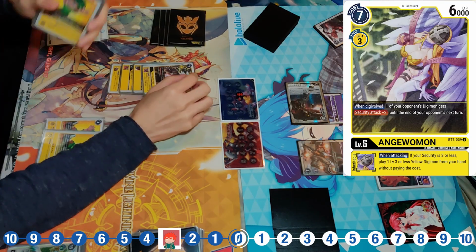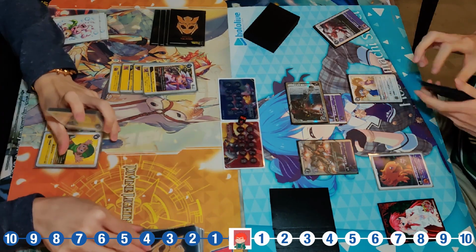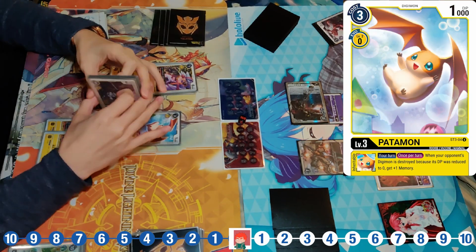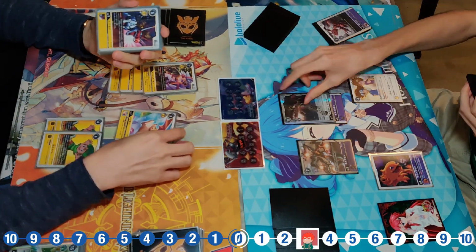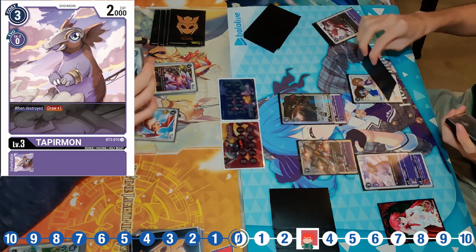Now he'll be going for the Angel Woman evolution to -2 security checks on the Omimon Zord, which is just nice as he does have the dual white tamer and hardcore the Patamon to pass the turn. So the Zord is not able to swing at the security for any damage here.